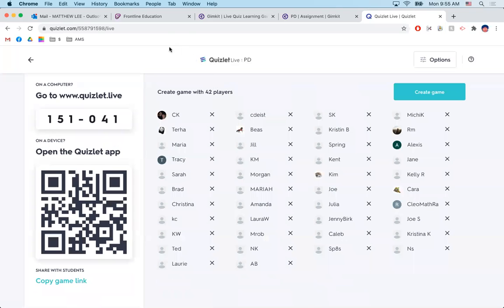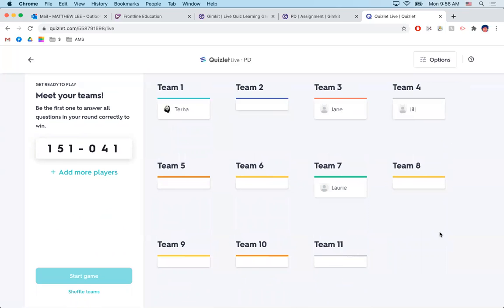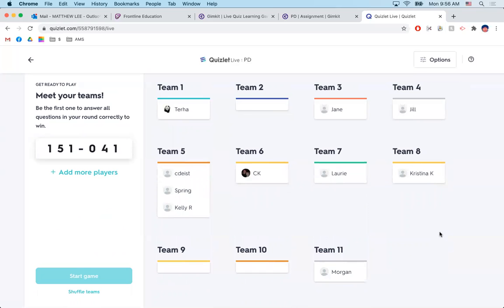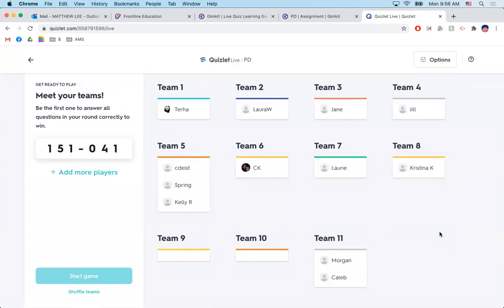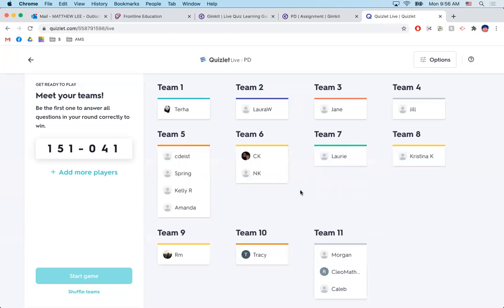This is gonna be a little bit different. Hopefully we don't have any tech issues here. Let me go to create game. So you actually have to click a number, right? Select any number and you'll join that team. It's a lot harder on Zoom, obviously, but while kids are in class, they can talk with one another and be like, hey, let's join team 2. Hey, Jason, I want to be on team 3 with you, right? Whatever. So right now you're just kind of joining random. I understand that, but you can customize it this way. Kids just have to type in a number. I just wanted to show you that feature.